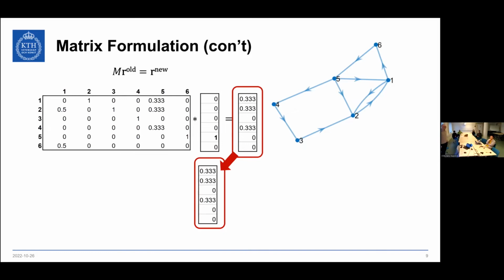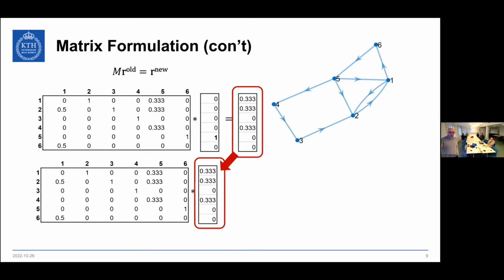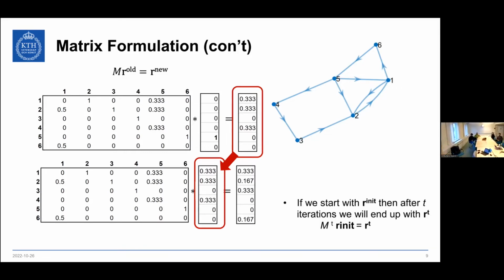Now, we could do the same thing a second time. In the second time step, we can multiply again and get something new. In effect, it's the same as taking the initial vector and multiplying it by M squared, because you square M and then multiply with the initial vector, and then you get this second sum. Or in more general terms, you can take M to the power of t, multiplied by the initial vector, and you get the vector at time t. And maybe after t times, you already have a good rank. Who knows?